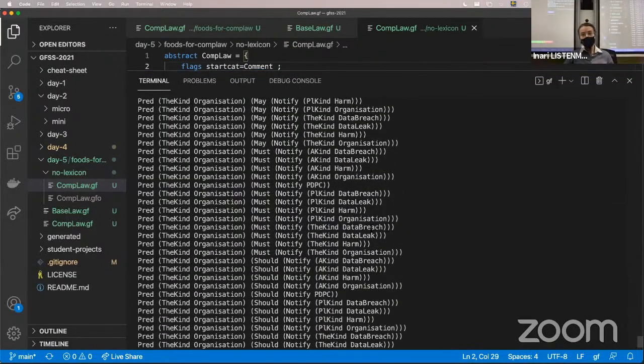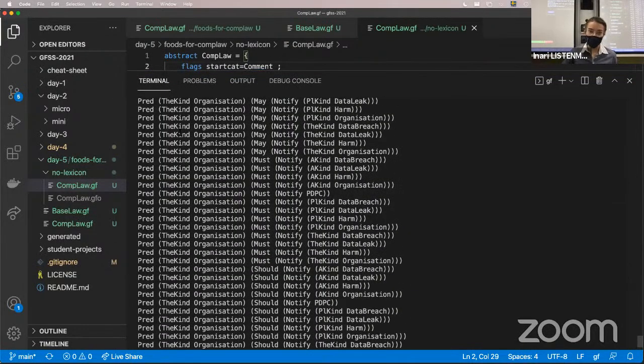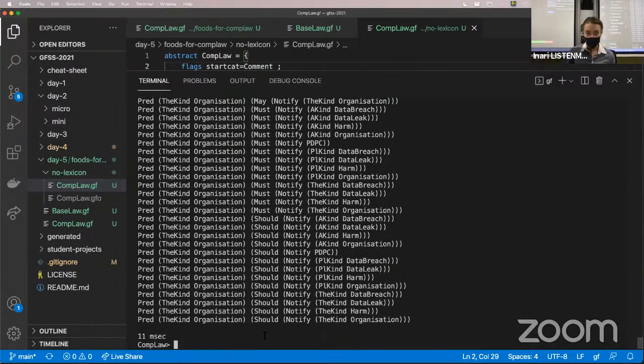So if you look at the trees, they look pretty nice. The organization may notify the data breach. Every node of the tree except the spread contains some kind of lexicon, so it's nice to read.